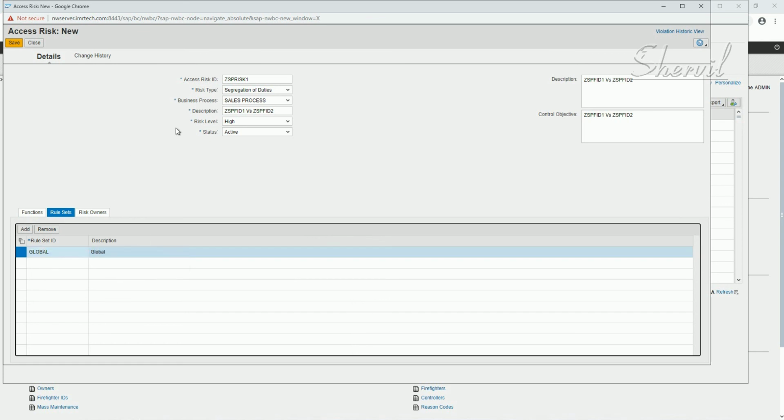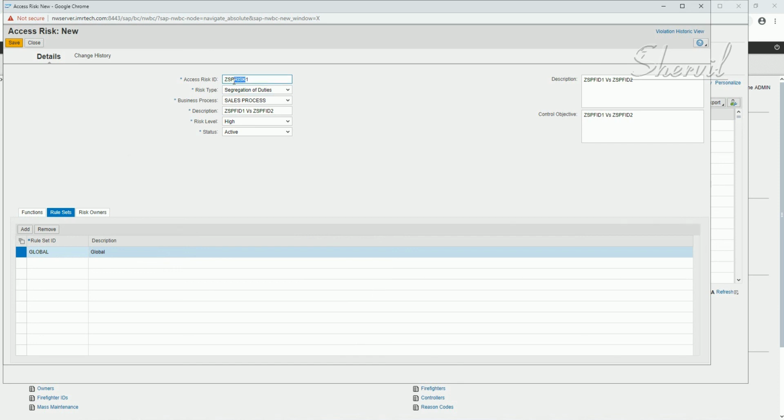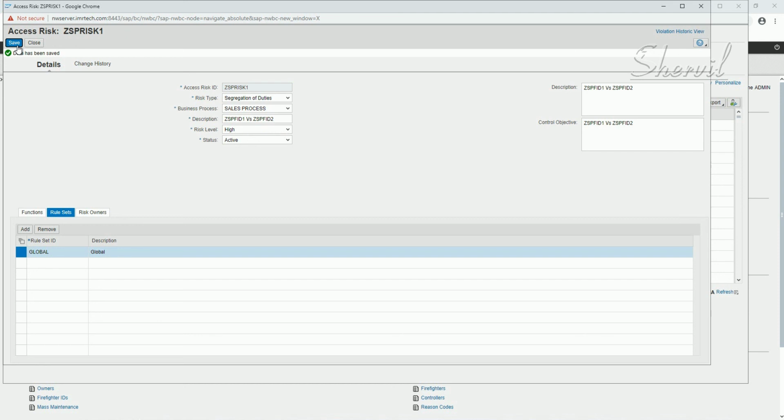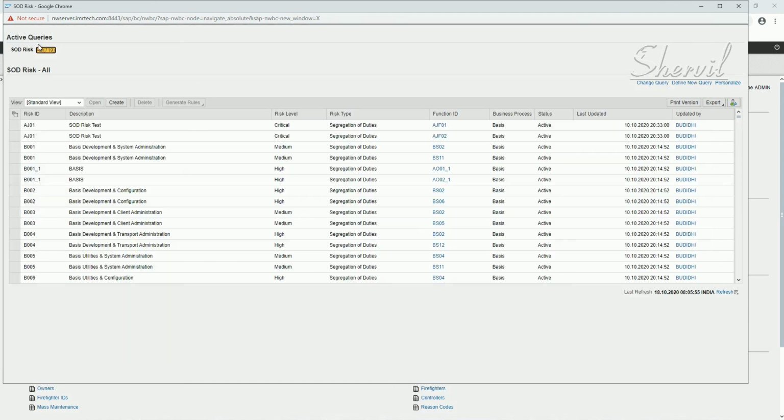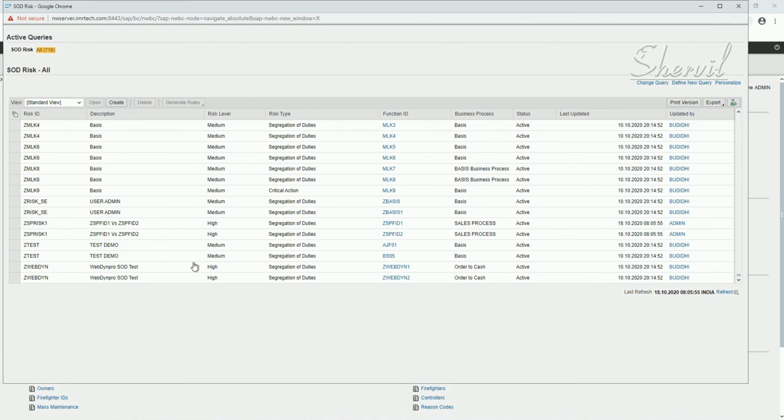Okay, so I've created ZSP risk 1 and click on save. So the risk ID is created.